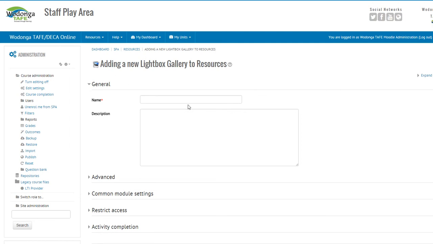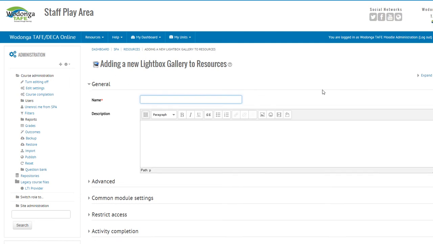Click on add and then you're going to give it a name. This is the name that will show up as the resource that students can click on. So, gallery of what to do images. In this example, we're going to use a series of images that indicate the correct way to do something, and you might also have another one of these that have a series of images that show what not to do. So in the description, I'll just censor something as an example, but you might get more detailed about this.